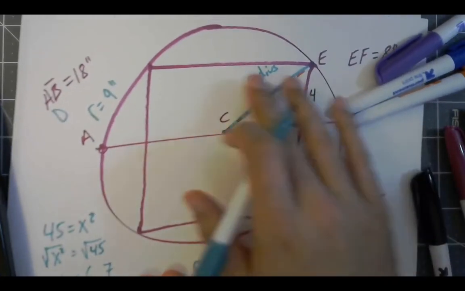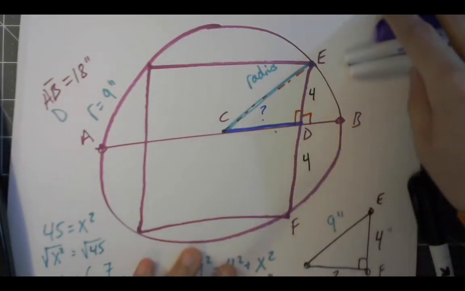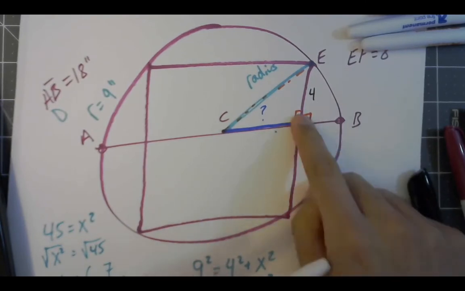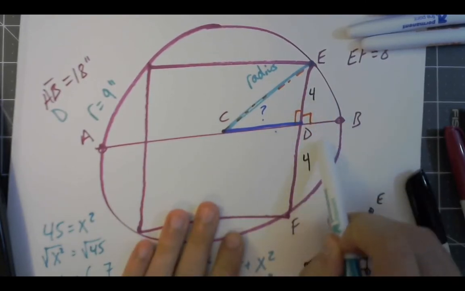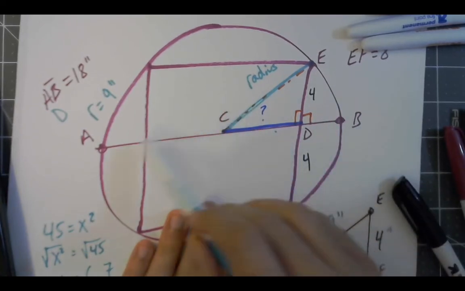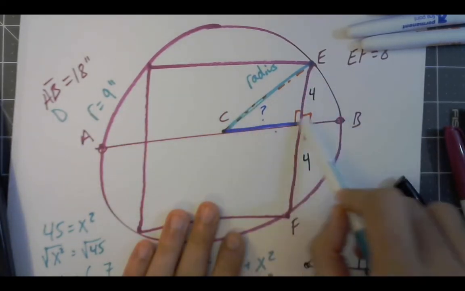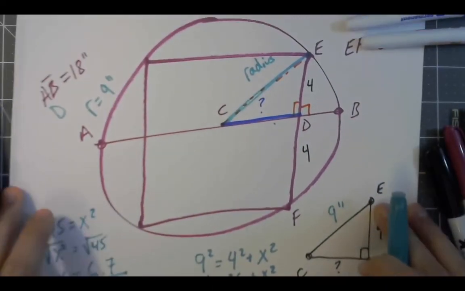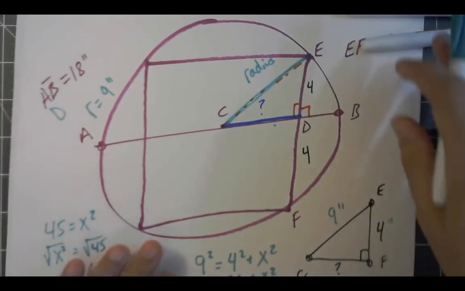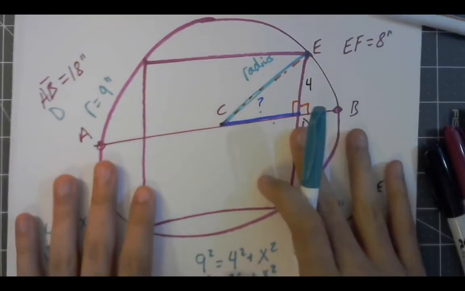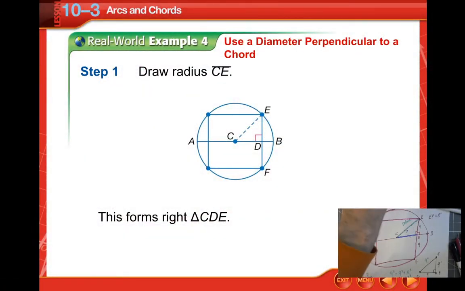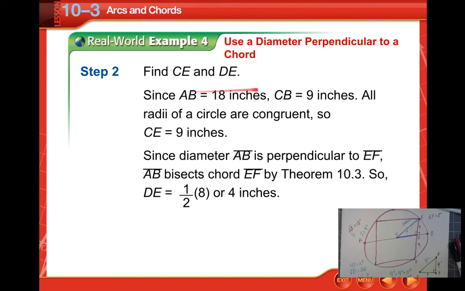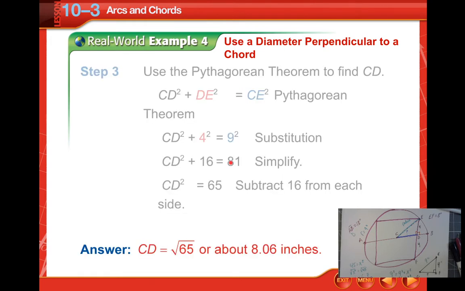We had a square inside of a circle. It seemed like an impossible task, but we had some things to help us. We had our right angle, letting us know these are getting cut in half. We had our diameter to tell us how far our radius is from the center. And then we just put it in our little right triangle. So this problem really uses a lot of pieces. Hopefully that makes some sense. If not, if you look on the slides, they'll go through it step by step. They find C to E, D, E, A, B. They're going to talk about each different step.